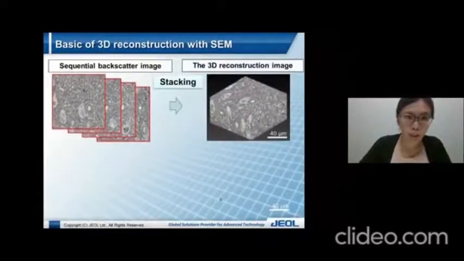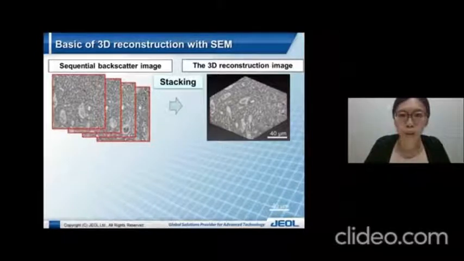Before I go into the details, let me explain the basics of 3D SEM. So we have thin sections prepared from the ultramicrotome, and we image these sections under the SEM using the backscatter detector. The backscatter images are then contrast-reversed to result in the same as the TEM image, whereby the feature is shown in dark and the white contrast is the empty space. The continuous sections are imaged to form a series of 2D stacked images. By using software, subsequent image processing, alignment, stacking, and modeling steps help to generate these 3D models.